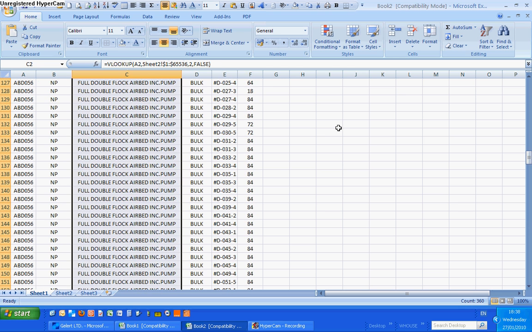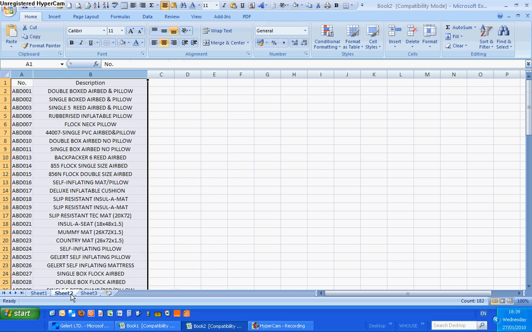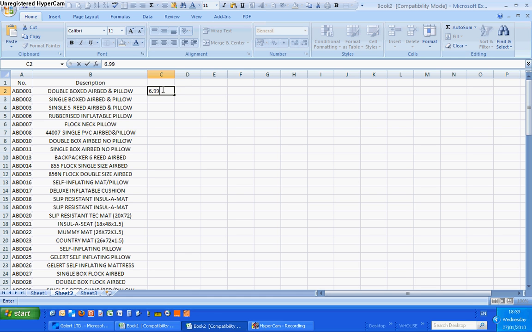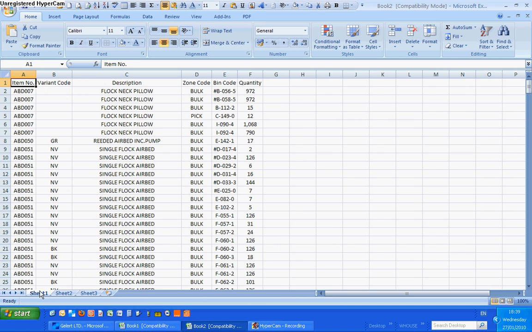Absolutely everything. Now what you can do here, you can carry on. Let's say on sheet 2 we also had something here saying what they were worth. I'll tell you what. And then I'll go 7.9. I'm just creating a figure for you guys here now. Okay, we've got some values there now. We'll go back to sheet 1. I want to put the cost there.